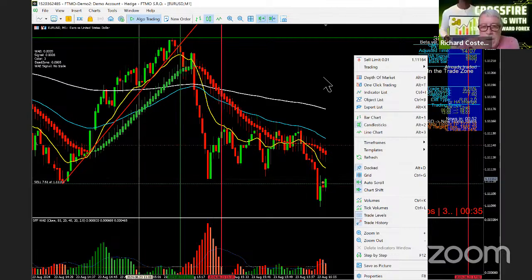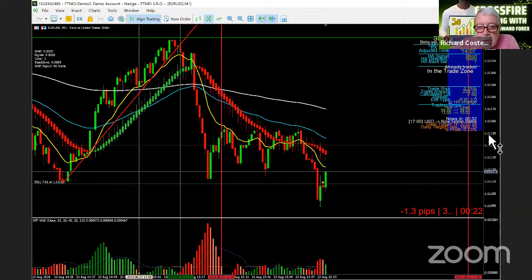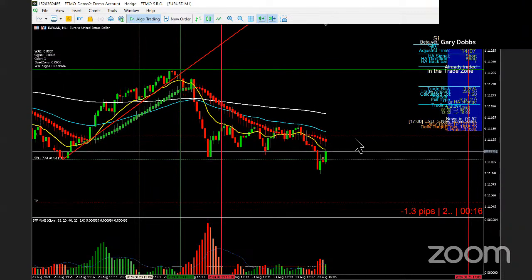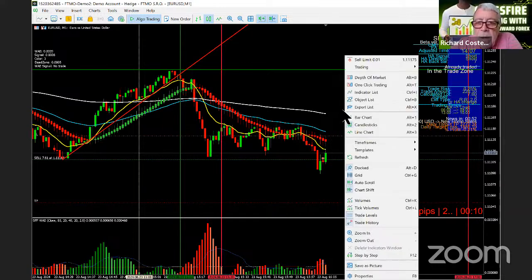Right, I've got something on my screen which I find is helpful. There's a line across signifying the stop loss level, and there's a line which is out of shot. Mine's got that on. If that doesn't appear when you're in a trade, right click, where we look for the expert list, you get a pop up.